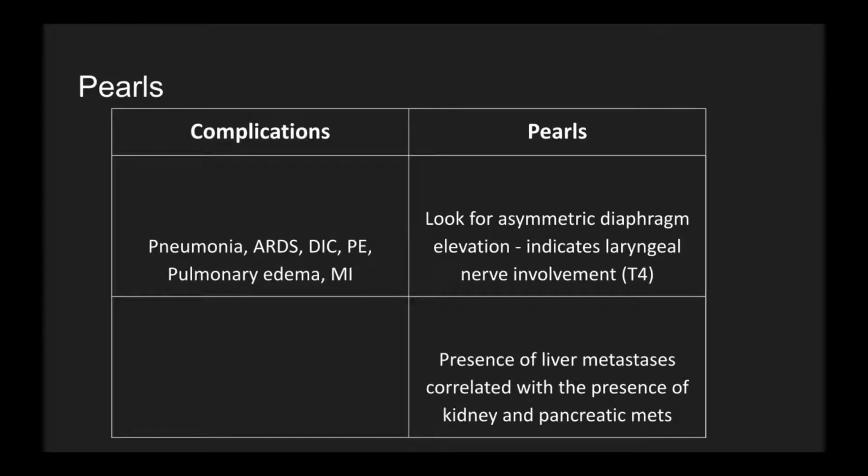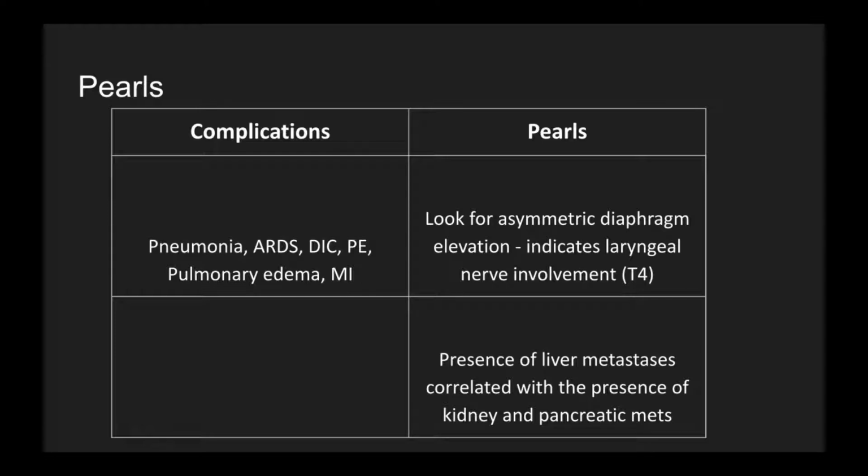Regarding complications, you're going to be thinking mostly in the lungs. So pneumonia, think about a post-obstructive pneumonia, where something's blocking an airway and then that airway starts filling up with bacteria. ARDS, PE, pulmonary edema, and MI. I'm not exactly sure how DIC would show up on your scan, but I'm sure that would be in the clinical history if you're lucky. Again, with PE and with all cancer studies, PE is very often overlooked, and you just kind of have to add it to your reading pattern and make sure you window hard on it.